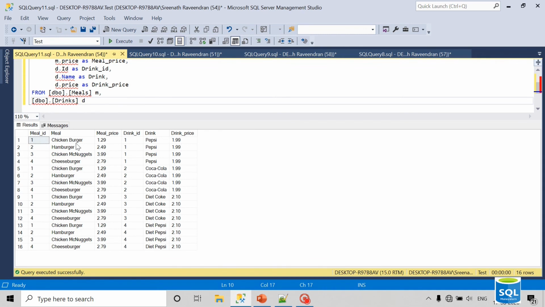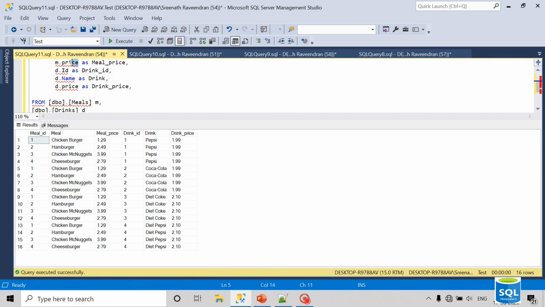If I want to show a combination, like a combo offer, let's say I want to sum these two values: m.price plus d.price. That's the total sum, and I'm giving it the name combo price.